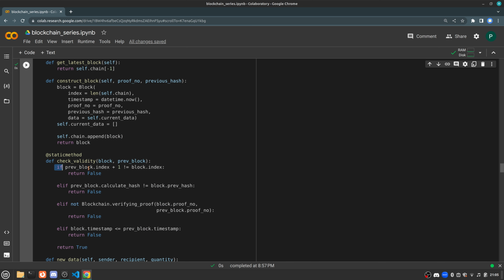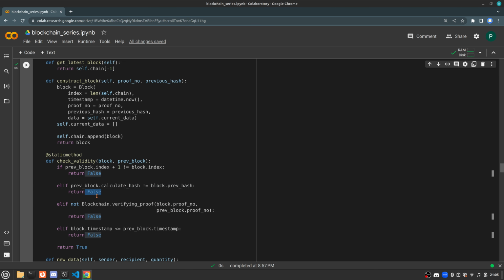And we simply say that if the previous block index +1 does not equal the current block index, so the position of the last block plus the value 1, so moving forward in time by 1 position, if that does not equal the current block's index, then I want you to return false, as in it is not valid.